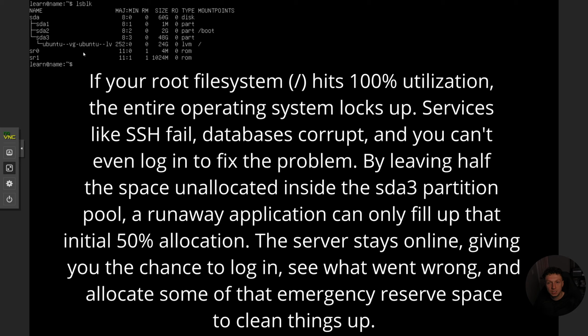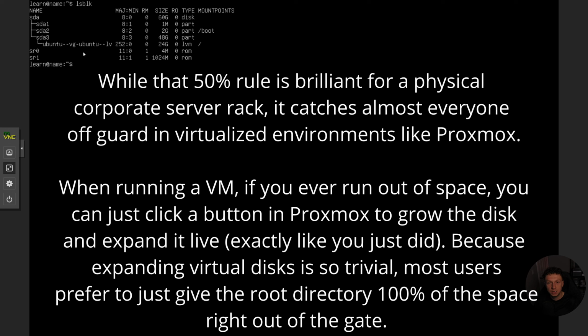But 99.99% of the time, you're okay to take that 24 gig difference from sda3 and assign it down to your ubuntu-vg-ubuntu-lv location. That being said, you can also use the extra space to create new directories if you would like to limit access to space. For example, if you want all your Docker containers to have their own file directory, you could create it from that extra 24 gig difference.